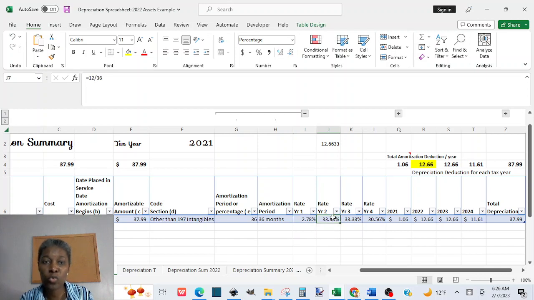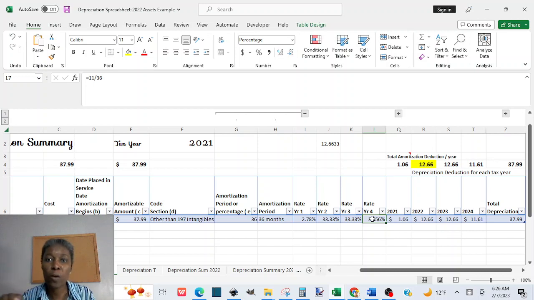The second year is going to be 12 out of 36. The third year is going to be, because you are going to do it for 36 months, which is what? 3 years, right? So the second year is going to be 12 out of 36. The last year is going to be 11 out of 36 as well.